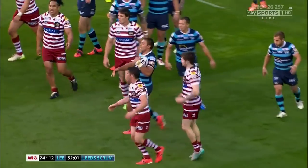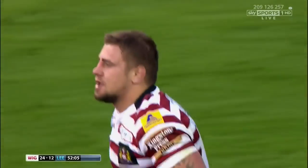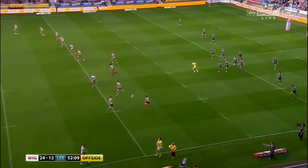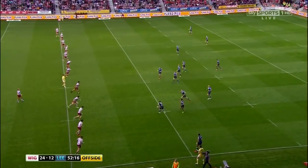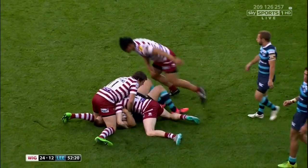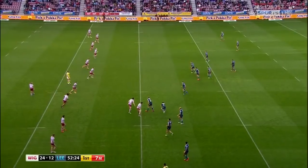Well, it didn't come. And now Leeds have got a penalty, offside at the scrum. I understand the point Phil is making. John had highlighted maybe that Watkins might be cut out defensively, but he played that brilliantly. Not only had he the option of going and tackling Williams, there was also an intercept option as well, and that put doubt in the mind of Michael McIlroy. That's all you want to do as a fullback. And then he pounced when McIlroy decided to tuck and run. Excellent play from Callum Watkins.